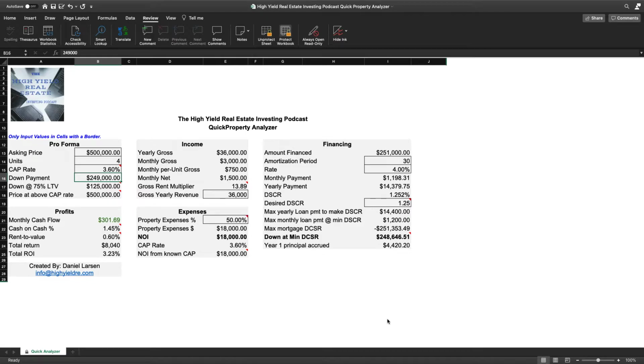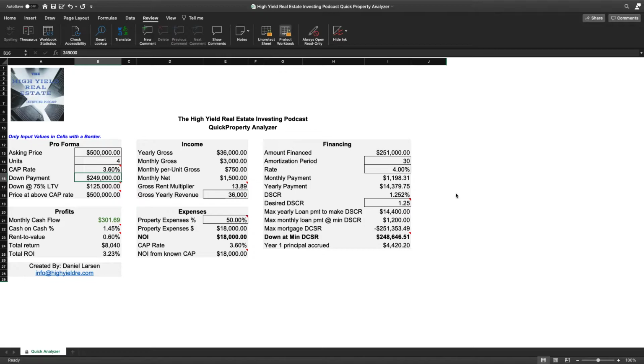I made this analyzer a number of years back when I wanted to sift through real estate listings quickly and see if any were worth taking a closer look at. In about 30 seconds or less of data entry, I had all the basic numbers I wanted to see. Also, some listings wouldn't always list the asking price or the NOI of the property or the cap rate. So luckily, if you have at least two of those numbers, this spreadsheet will fill in the blanks for you. So let's get to it.